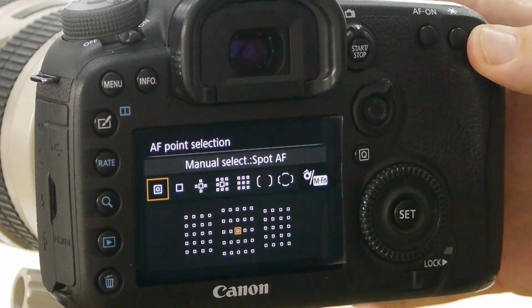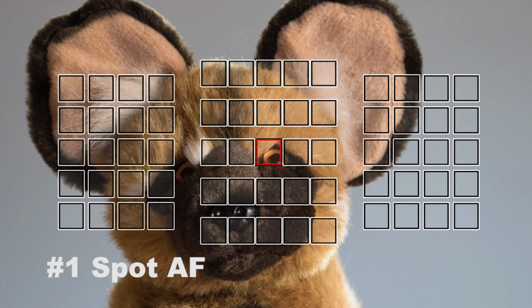In this video with the Canon 7D Mark II, we're going to be taking an in-depth look at the focus system, and in particular the focus groupings and what the main differences are. The first of these focus modes is called Spot AF. A little bit confusing because people sometimes get it mixed up with spot metering. It's got nothing to do with metering. This really is a single point, and it's about half the size of a regular autofocus point.